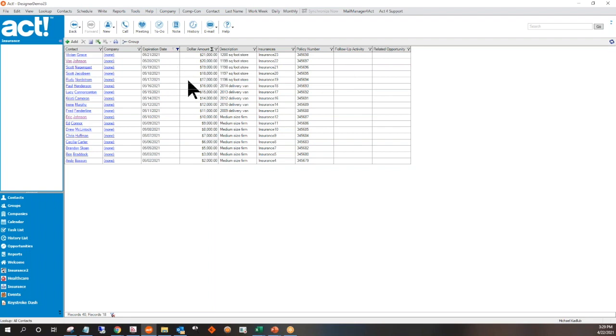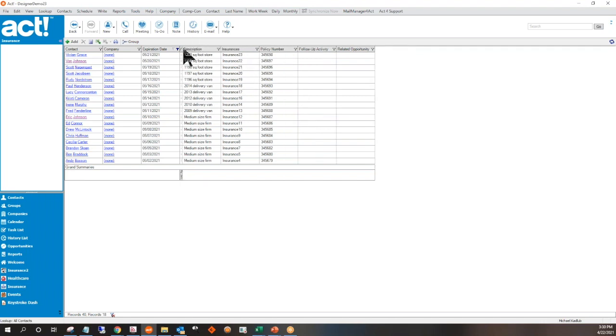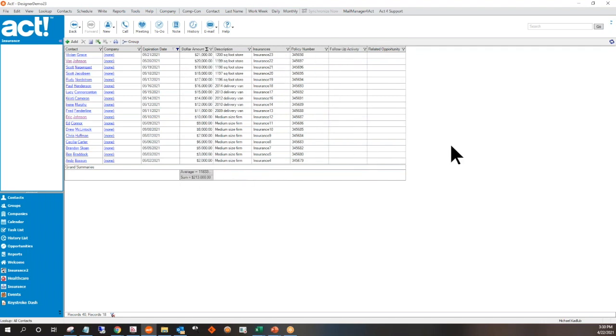Any fields that are numbers or currency fields, I can sum, and I get the little symbol here to sum that, similar to Excel. So I would click that, and then you have the options here. If I want to do an average and a sum, click OK. Then down here, it gives me those numbers. And I have all the other icons here too, so I can export this whole list to Excel. I can change my columns, add in, or delete from here as well.